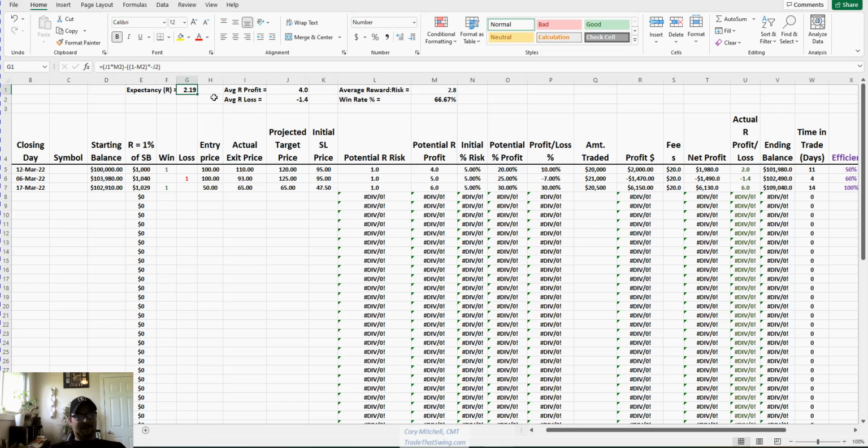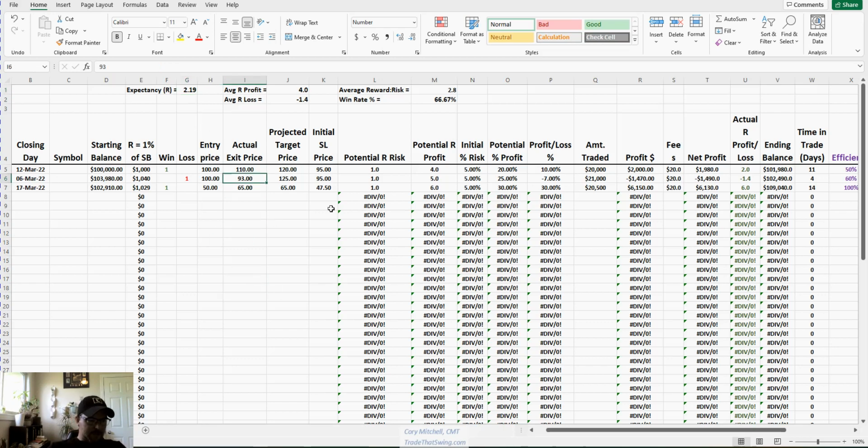Obviously, the higher this number is, the better. If it's close to 0 or negative, that means every trade you take, you're likely to decrease your account value. If the expectancy R is positive, it means that every trade you take, you're likely to be able to increase your account balance. Or there is a probability, based on all the trades you've taken and the data that's been collected, that your account will increase based on each trade.